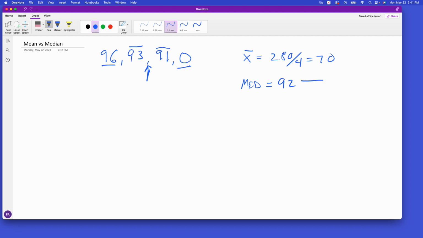In this instance, this median value is actually significantly more descriptive of what the data is really doing. If these were grades, most of the grades are A's, and then you have this one 0. There'd be a reason why the 0 would occur. This would be an outlier, and it's not necessarily descriptive of what most of the data set is really doing. So this one 0 can have a huge offset on what the average grade is.